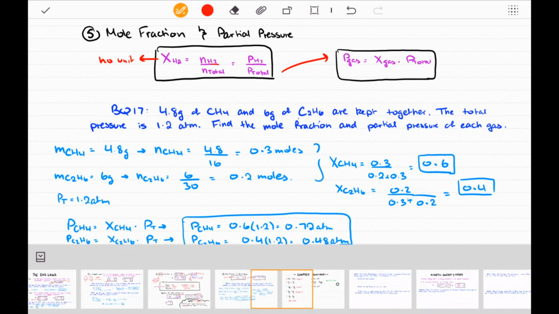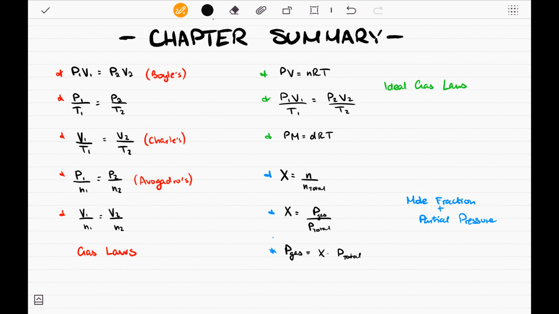Finally, I've included a summary of all these formulas. You can screenshot it, take a picture, pause the video, whatever works for you. And these should be all the formulas that you will need in the exam. All you need to remember is to always use the correct units. Always convert your answer to the unit they want at the end. You might have to convert and then convert back. And always use the formulas depending on what's been given to you. Make sure you're not just using formulas because they're the ones stuck in your head.